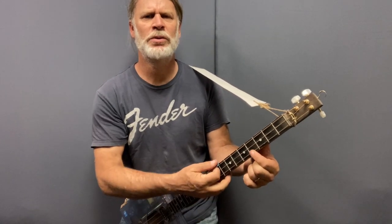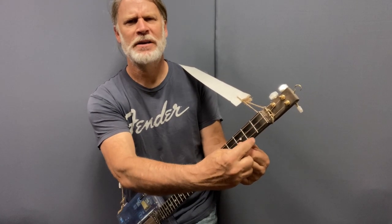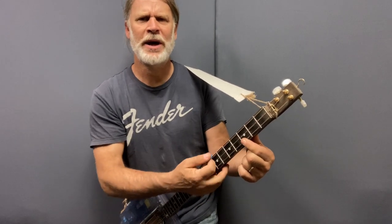Here's how you can make the chord either major or minor. Remember I told you that the third is what makes a chord major or minor? So if I put my third here on the high string, two whole steps above the root, it's major. Jingle bells, jingle bells. That's the major third. If the third is a step and a half above the root, then it's minor.